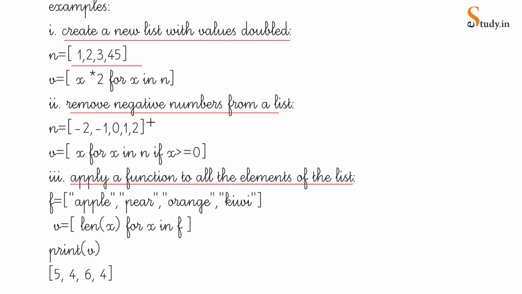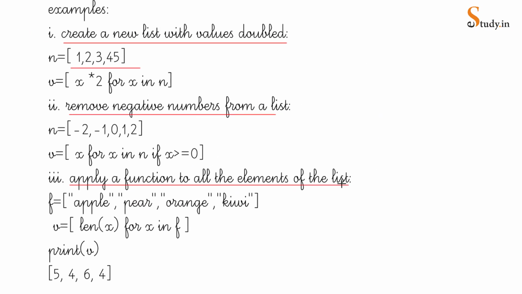Now let's try another example here. Apply a function to all the elements of the list. So if you have a list here, and we want to apply a function to all the elements of the list. Let's say we want to apply the length function, which will give us the length of each string. So this is how we will write the list comprehension, length x for x in f. Let's try this also.